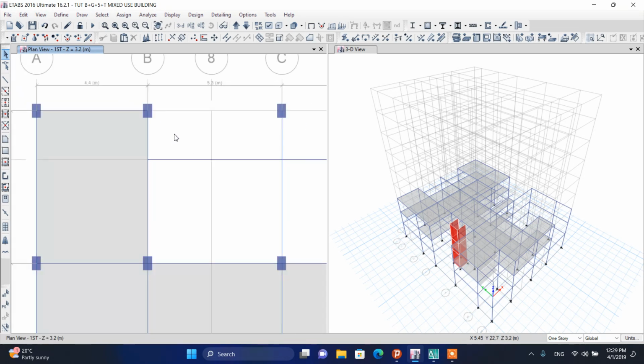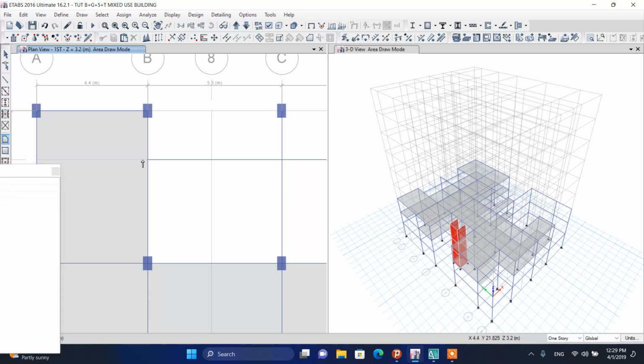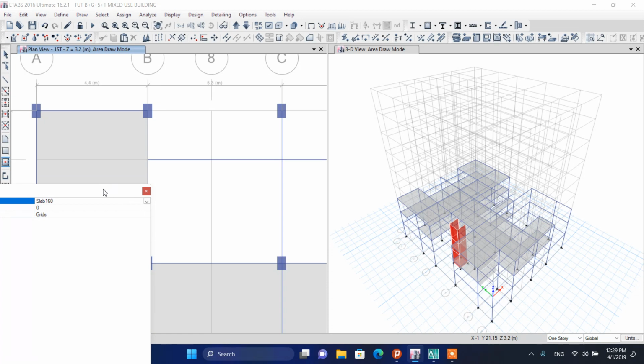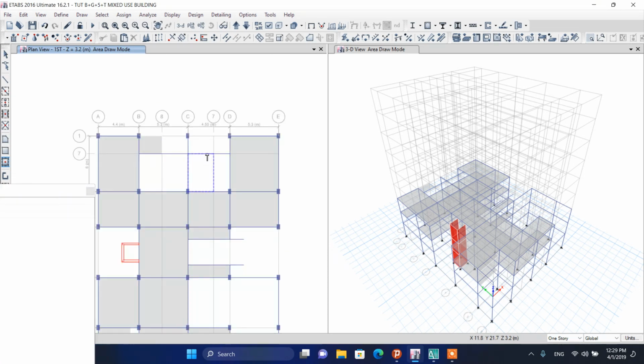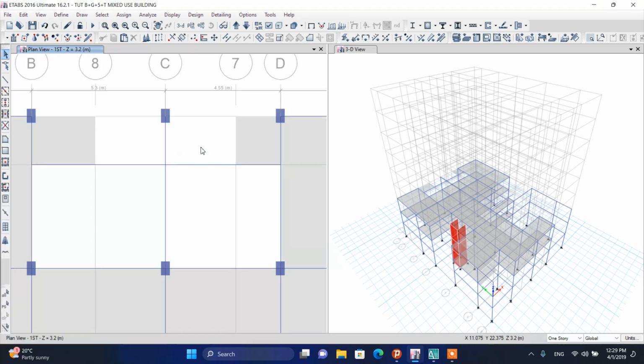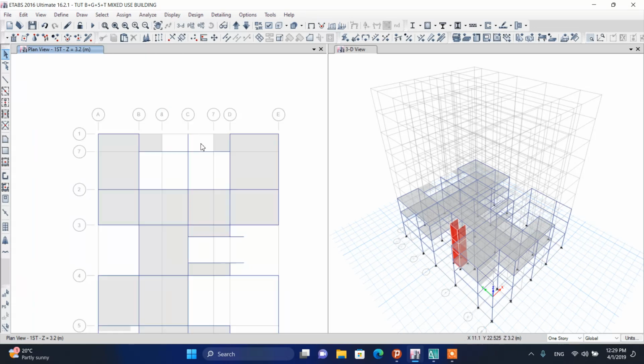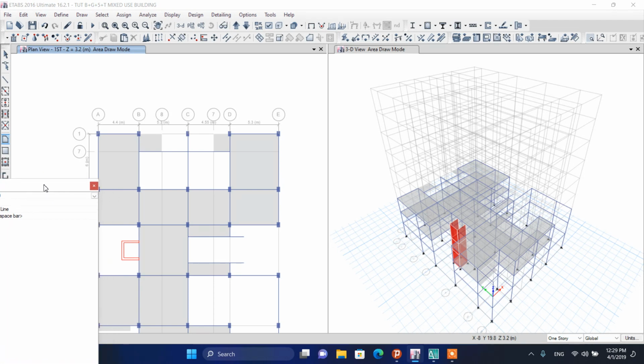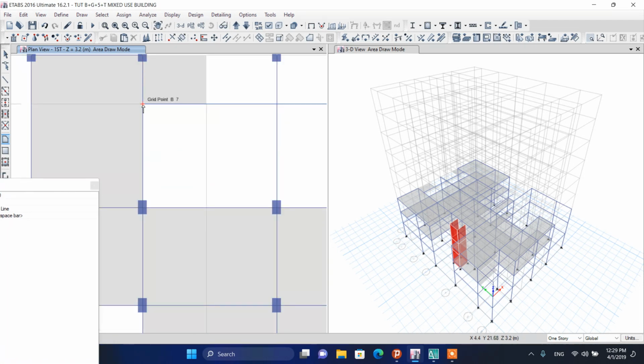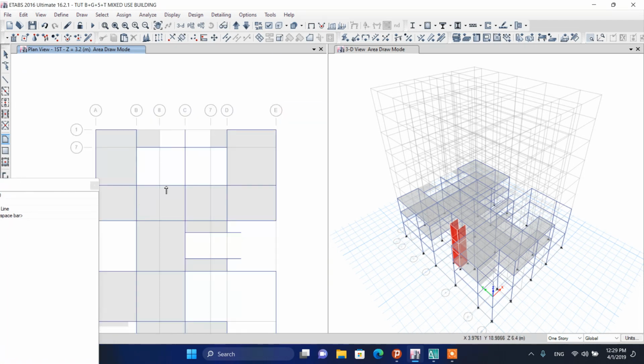So first I have to draw a slab to get up and down. So by simply slab 160, clicking on this. So the up and down area is this, and you have to draw our slab by clicking here.